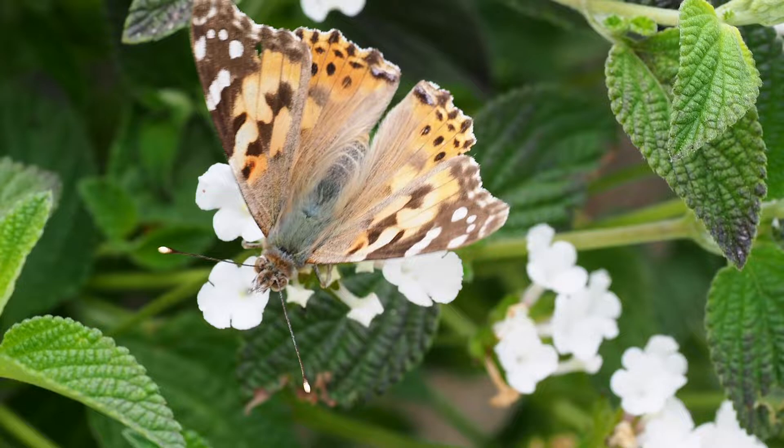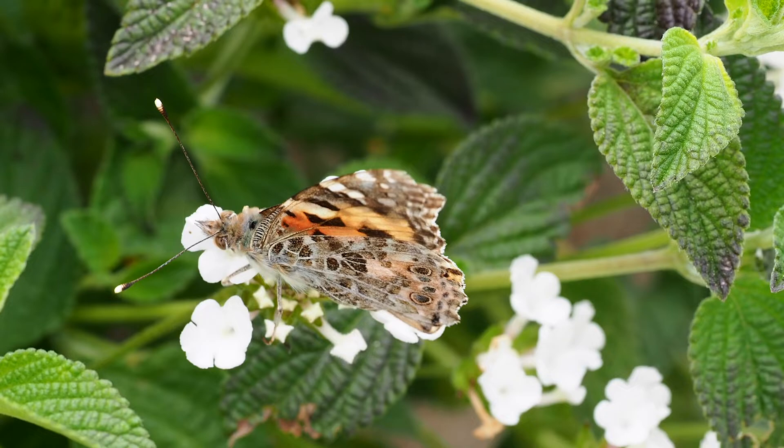You may remember last year's massive painted lady butterfly migration, and you may have even spotted a few as they start their yearly migration all over again. So what are painted ladies? Where are they headed? The painted lady is a small butterfly, only about two to three inches across their wingspan, with orange and black and white patterned spots on their wings.